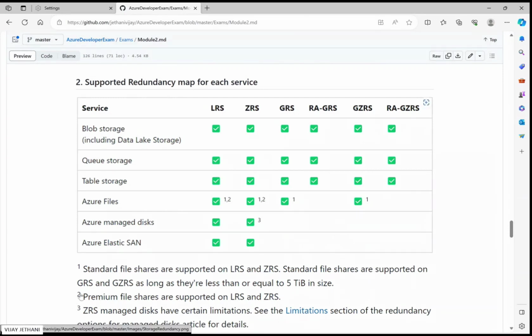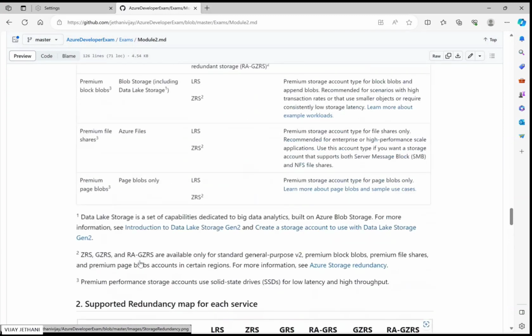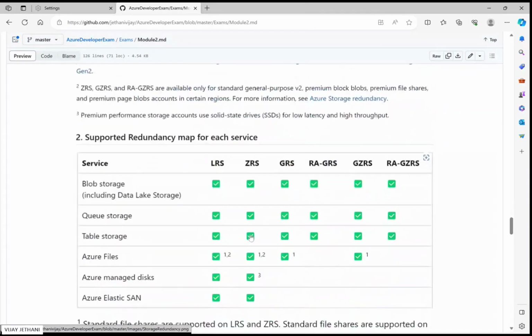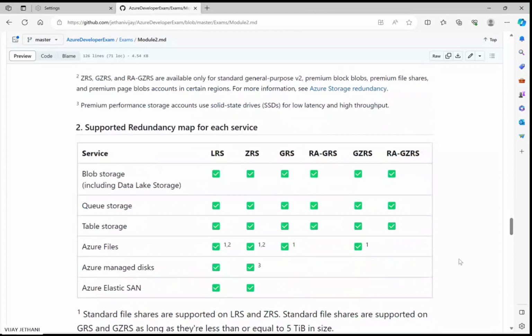As I was saying, while you do multi-region or even within region for some of the files, the restriction is that it should be less than 5 terabytes in size. So for 1 and 2, similarly premium files are supported. If you are going for premium, we have also seen here that premium only supports LRS, ZRS. They don't support any other redundancy options. So in the exam, you will be asked only on these particular pointers. So remember this, it will be very helpful while you attempt the exam.